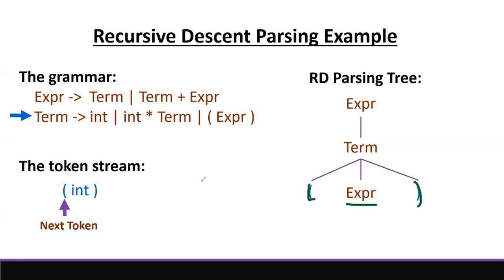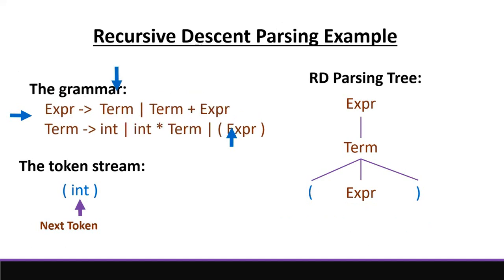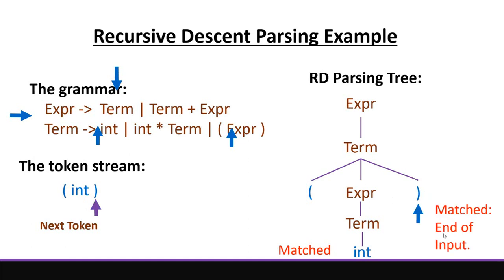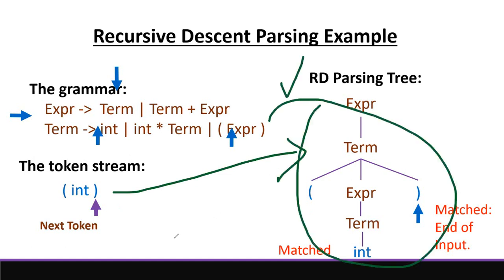Parenthesis expression and parenthesis. This is okay. We look at the next symbol, which is int. We do the int, and then we try another expression. An expression can be a term or a term plus expression. So we try term, and term is an integer. That matches, so you go back and try the parentheses. It's still matching, so we match the inner input. Basically, we determine that this parenthesis int will have this parse tree. This is validated. Any question?